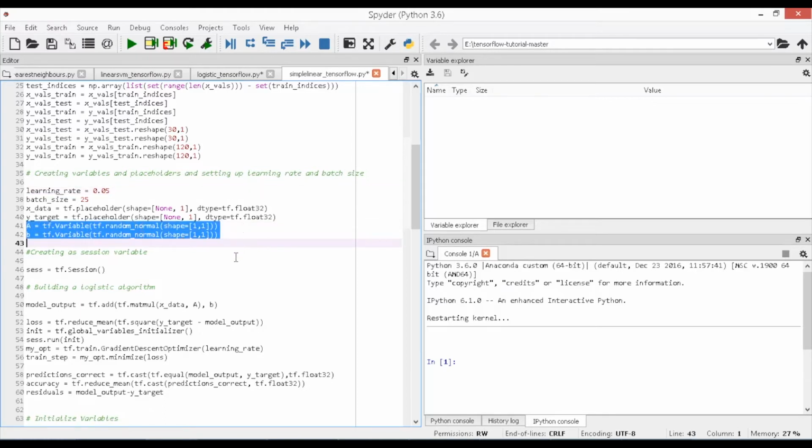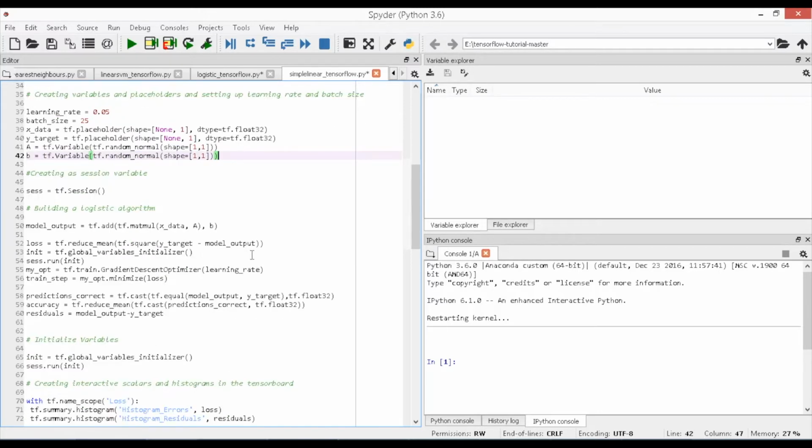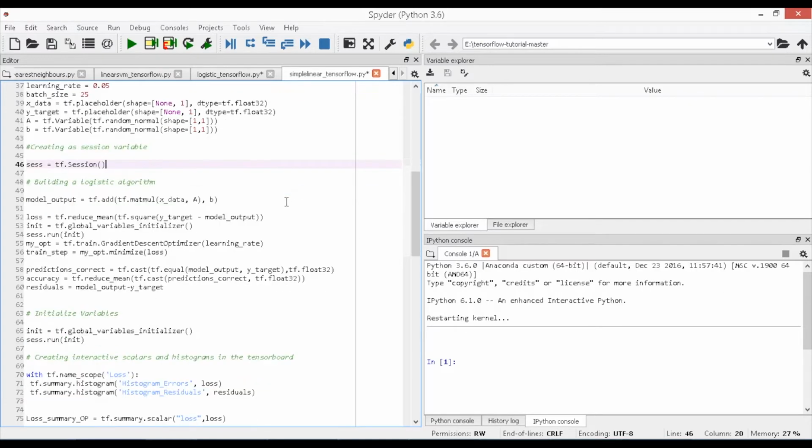None here represents that you can feed a number of rows to the placeholder. Next, create a session object, which encapsulates the environment in which all the operations are executed and tensor objects are evaluated, and graphs can be launched. So, ses is the object we have created, and call the object by using the function tf.Session.